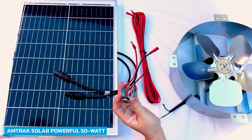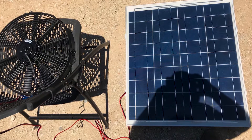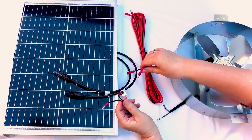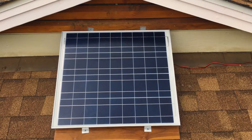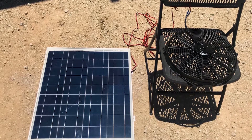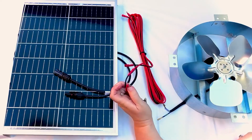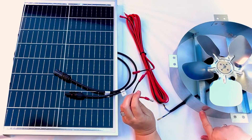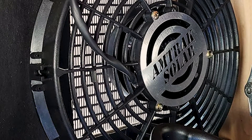Number 4: Amtrak Solar Powerful 50 Watt Solar Attic Fan. This model includes 12-inch blades. The size is smaller, but its high-power motor makes things relevant — its 50-watt engine is enough to cover a 2,250 square foot area. The 12-inch blades make the fan easily reversible for robust control over heat. This fan can be installed in the gable vent or anywhere with a grid facing the outside attic. It is a 12-volt DC fan configured to work with the solar panel. The company now also includes a thermostat with the package — a quality thermostat that accurately measures the heat of the environment to achieve optimum room temperature. You'll also receive easy instructions and connectors to set things up.